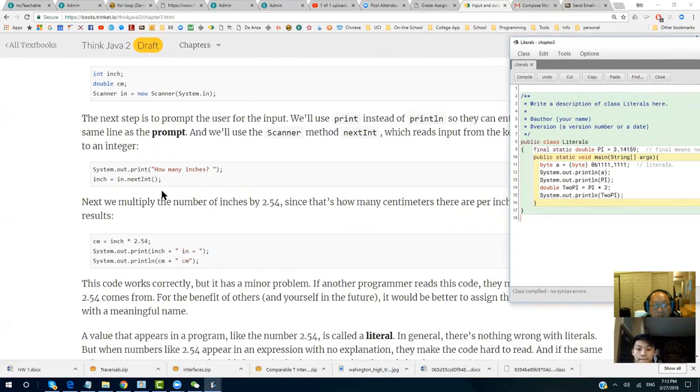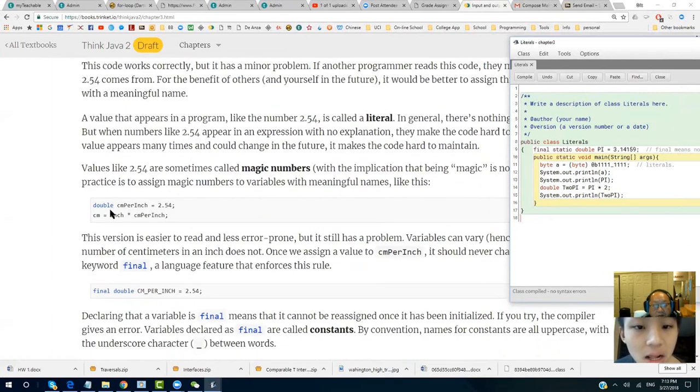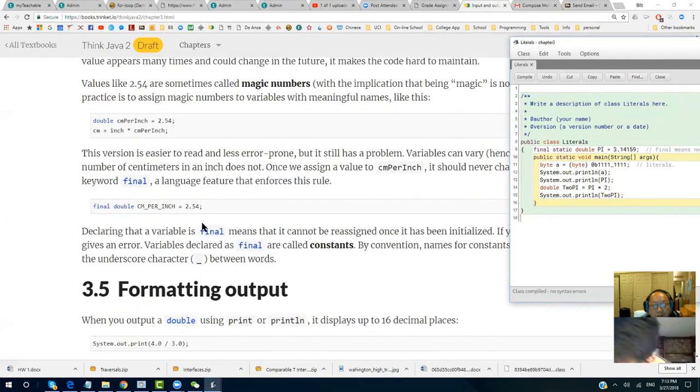So here it has how many inches to centimeters, a ratio of 2.54. Okay, so 2.54 is a constant. You never change that. So you can assign double centimeters per inch. But that one actually can still be changed. So you need to put a final in front of it, then you cannot change it.